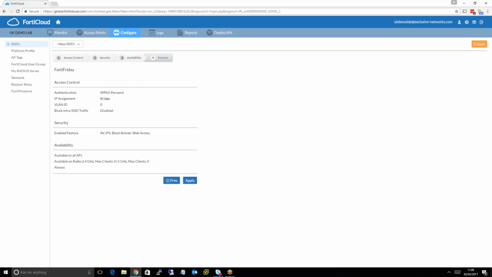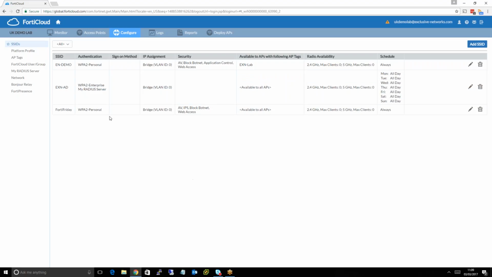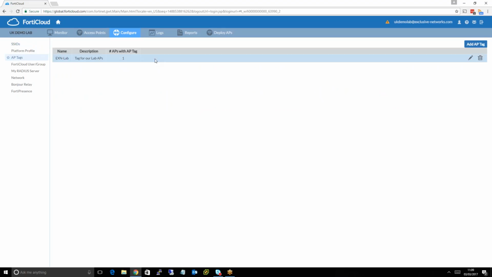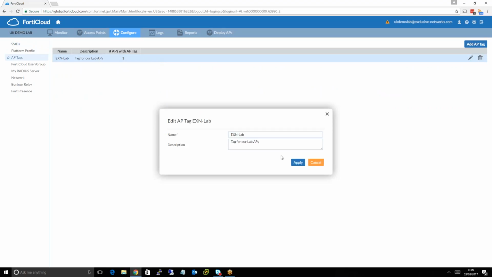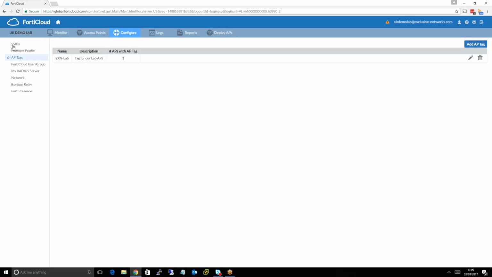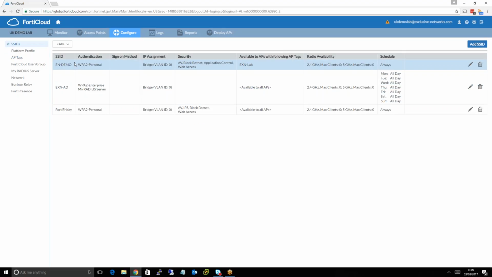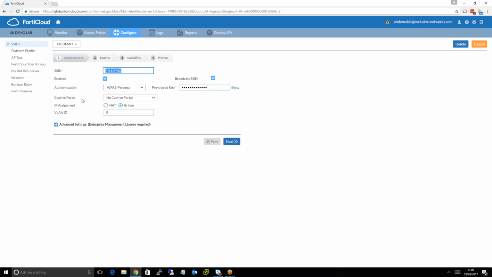We click next, we get a little preview of the changes I just made. Hit apply, and then you get the SSID built. So here's our FortiFriday SSID. Here's a few SSIDs I created previously. And then using the AP tags, you can assign the SSID to a tag. Sorry, I should show you that actually. It's in the first section here.